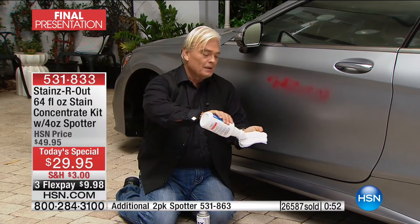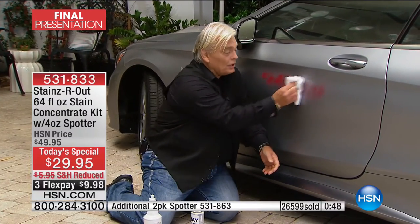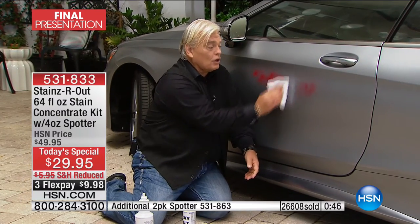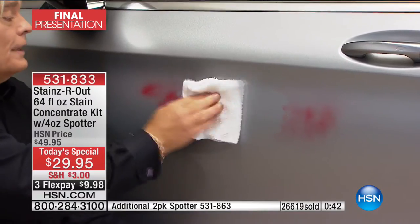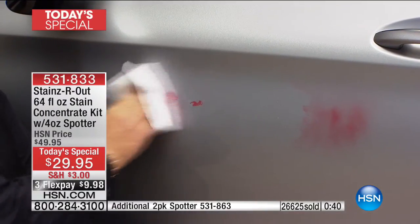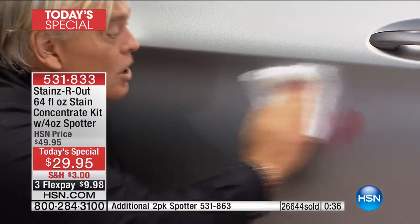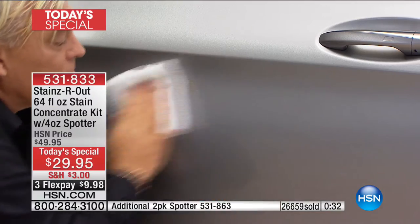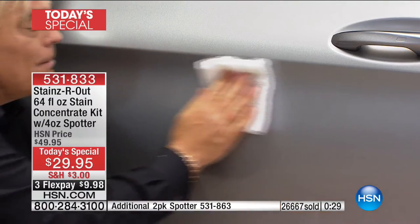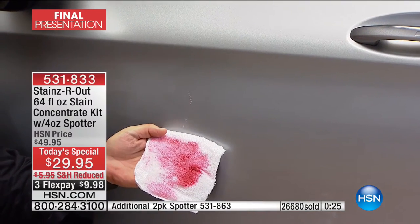As we wrap up here, I promise you this, it's going to get your stain out. I tried to show you all the diversity of stains, on cloths and fabrics and cars and tiles, and oil and water and laundry. Why does it work? Banana oil. My personal formulation from back in the 1990s. I was in a university solvents class. I am a chemistry major. When I heard about banana oil, I knew it was the best stain remover in the world. And you can't buy it anywhere.